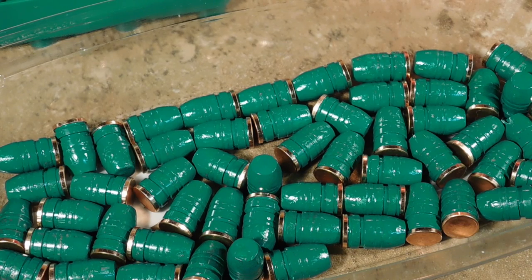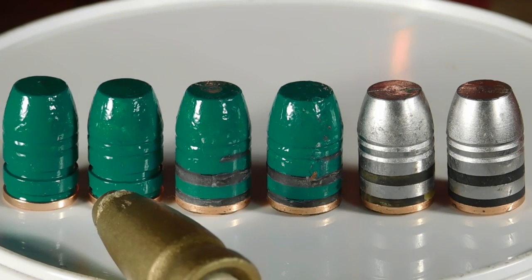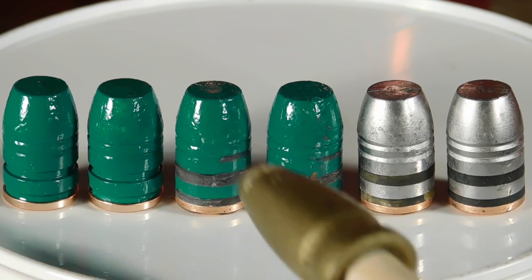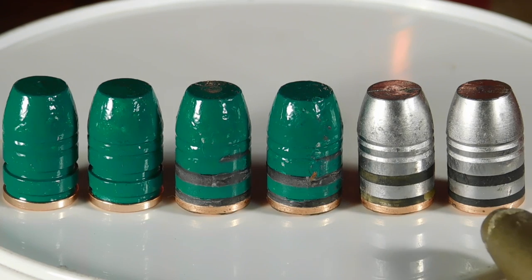Let's go ahead and show you all our work now in close-up. So there's our work. We have the powder coated, sized, and gas checked. We have the powder coated, sized, gas checked, and traditional lube. And we have the traditional lube gas check.